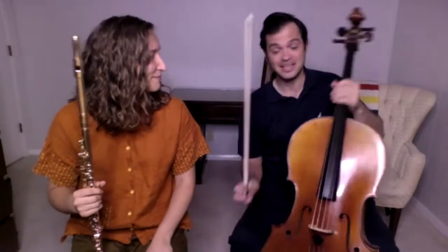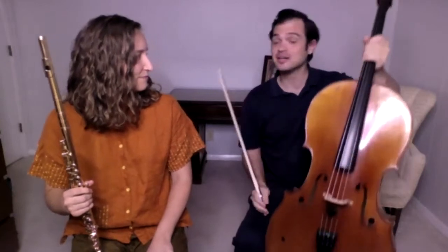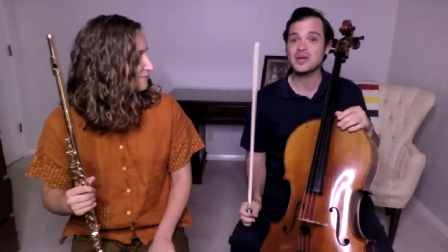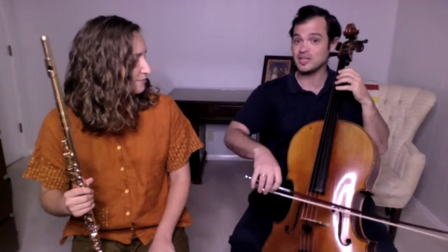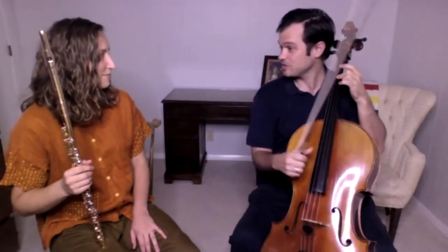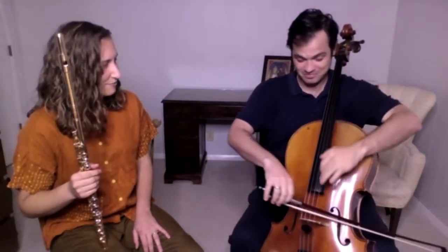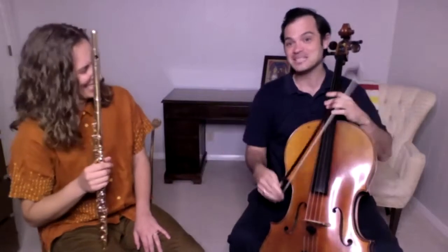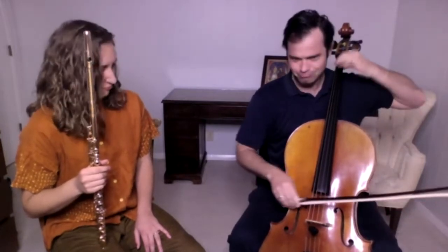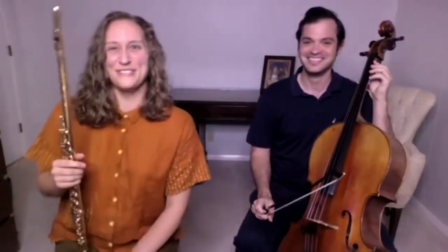The cello is what's called a string instrument, like a violin, because it has a lot of strings on it. But this is bigger than a violin. Violins usually you hold under your neck, and the cello I hold when I'm sitting down. You can create a beautiful, rich sound on the cello by pulling the bow across the strings, or even by plucking them with your finger, sort of like a guitar. The cello can play very high, like the flute, but it's best known for playing down low. So beautiful. I love it.